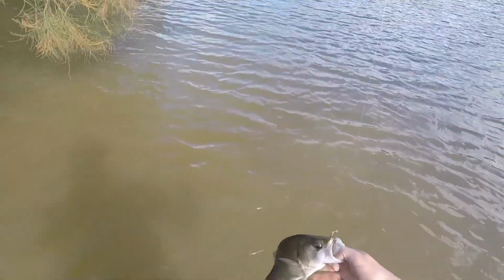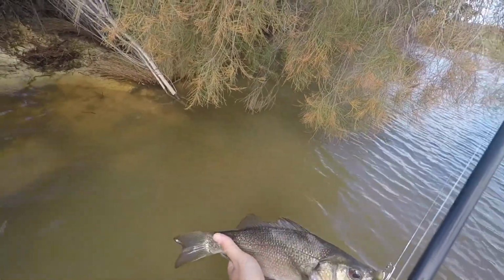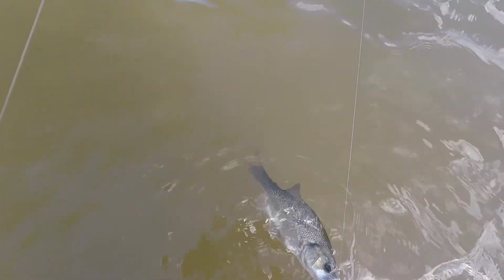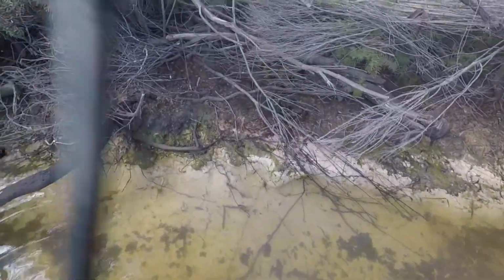Ooh. Come here, mate. Oh, he's long. He's very unhealthy. He's not thick, he's quite skinny actually. Oh, that's a shame. Not a football. No wonder he didn't fight hard. Oh well. We got a fish.